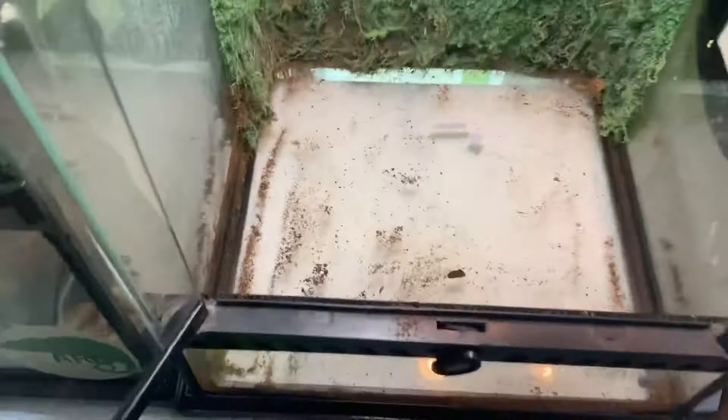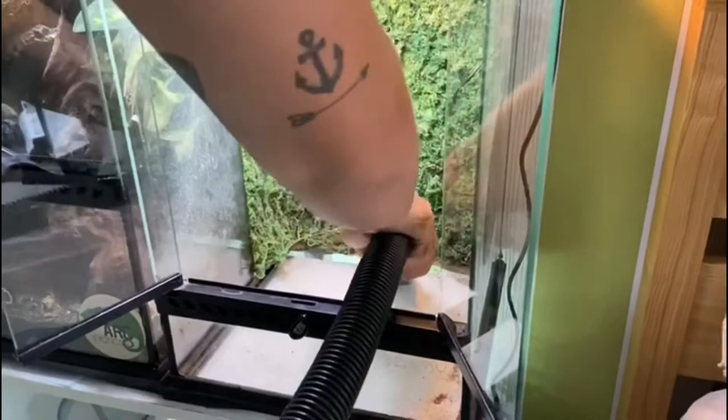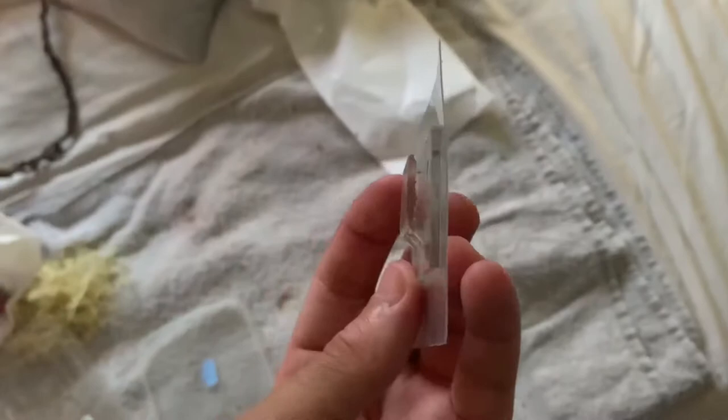Now once it's all like this, really ideally we'd want to hoover it out just to get all the little bits like so, and it's nice and clean and fresh. Also, it's worth hoovering the background. I've got a custom made background that I've done myself, which is a moss frog carpet from Exo Terra. So once it's all hoovered out and all clean, you want to work on getting the stuff off the side, like the little cave I had. This was an absolute nightmare to get off. I put it on with no more nails and I regretted it massively.